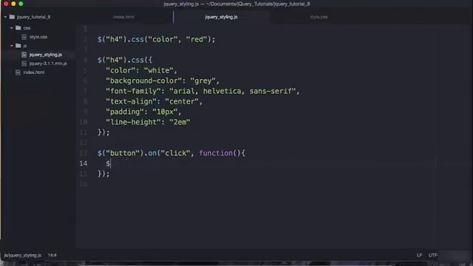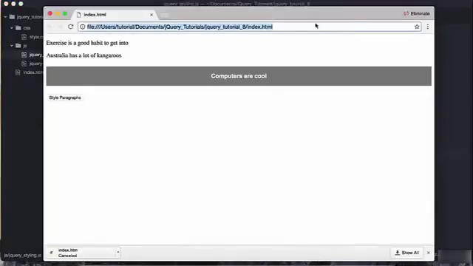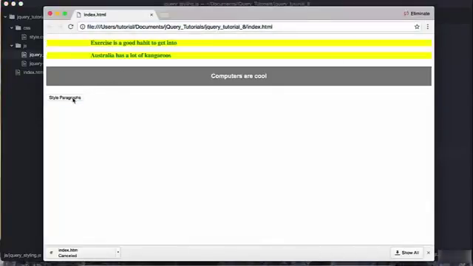So let's say when the user clicks on the button, we want the paragraph tag. All right, we want the paragraph tags to be added a class. And you've seen the add class method. We have a class in the CSS called Beautify. So I'm just going to assign that class to the paragraph tag when a user clicks on the button. Let's refresh the page, click the button, and notice that the class Beautify is applied to all of the paragraphs.